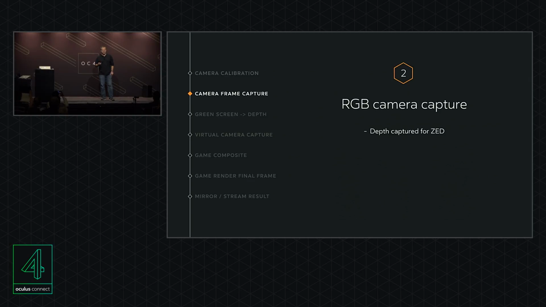So the second step is the actual camera itself. I should say the first step is something that hopefully the user only does once or infrequently. And this next one is sort of the entire loop. So here, the RGB camera takes a photograph and then sends it to the computer, currently over USB. It'll capture color. If you have a depth camera like the Z, you'll get depth at this point also.